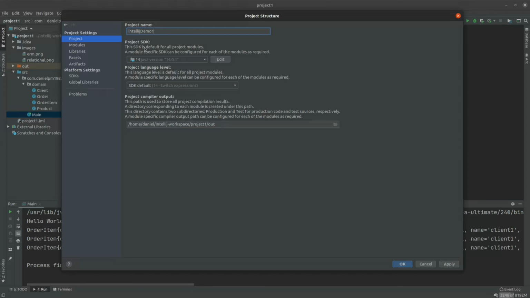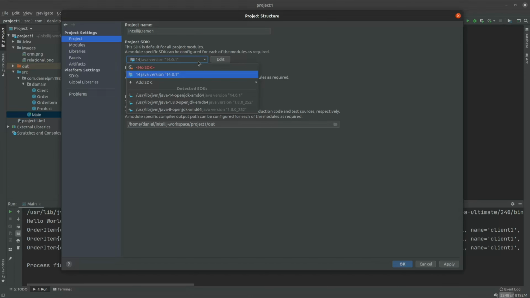And here you have the SDK that we set when we created this project. We then set the JDK we wanted to use. And in case we want to change that, for example to Java 8, we would just select it here. But I'll just leave it as JDK 14.